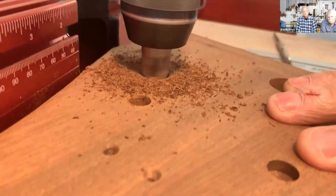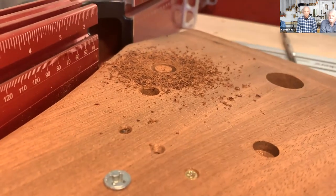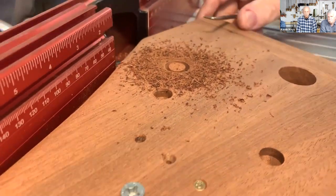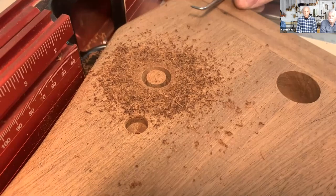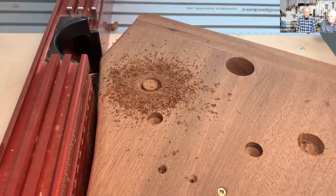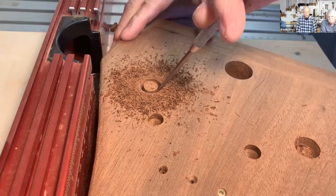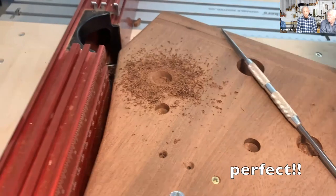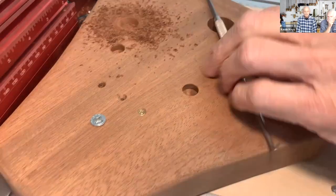Now this was done rather quickly. The wood shouldn't vibrate like that. I've got T-tracks where I could clamp the wood down if you wanted to. And this is just a demonstration to remove the plug from the wood. I do it a little bit differently, but for quick and dirty purposes, it worked out. It landed right where it needed to go.